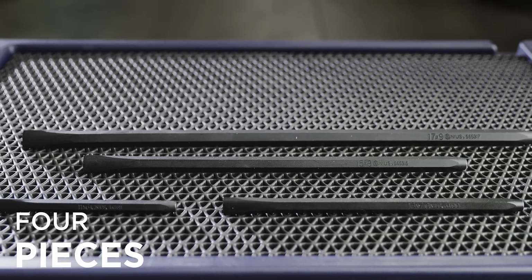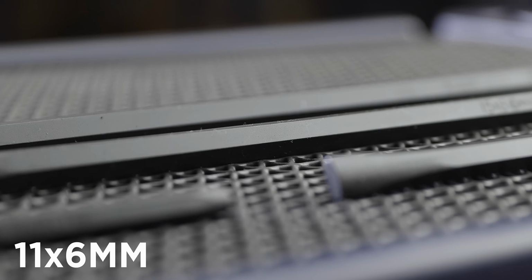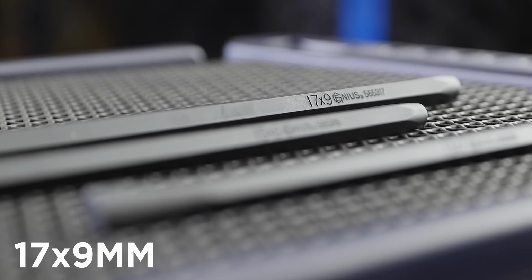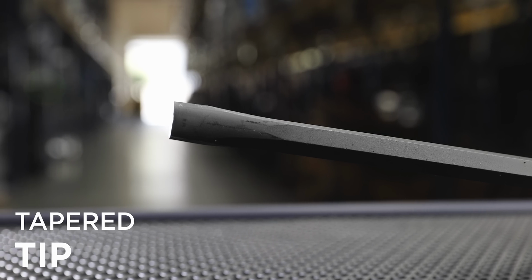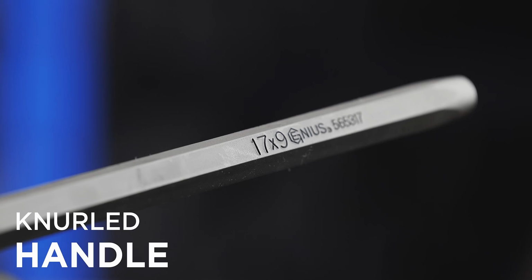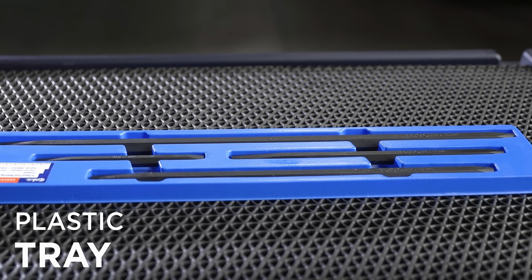This set includes 4 pieces of oval bearing punches, with sizes ranging from 11 by 6 millimeters to 17 by 9 millimeters. Each punch has a tapered tip that fits snugly into the bearing hole and a knurled handle that provides a secure grip. The set also comes with a plastic tray for easy storage and organization.